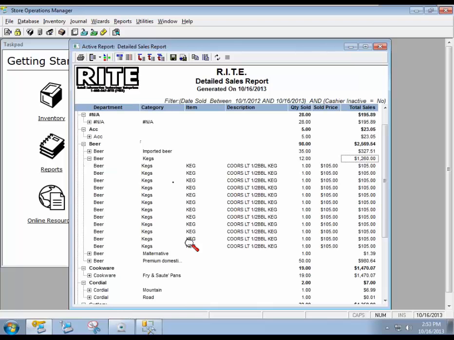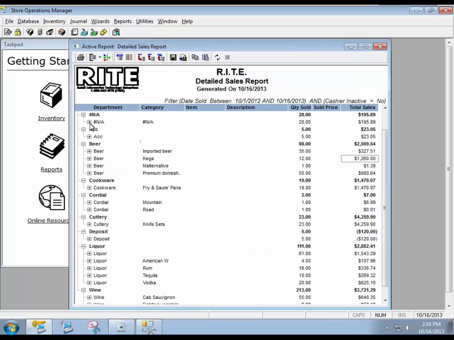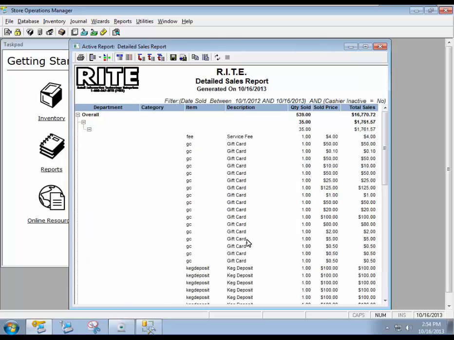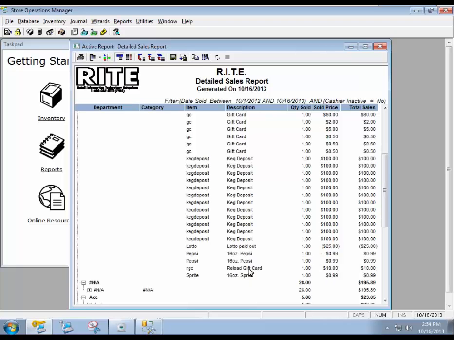Now, once I've drilled down and I can see those details, if you notice that something was spelt incorrectly, or initially when we ran the report, you could see that there were a bunch of items that were not properly placed into a department or a category. So 16 ounce of Pepsi, why does that not have a department or category?